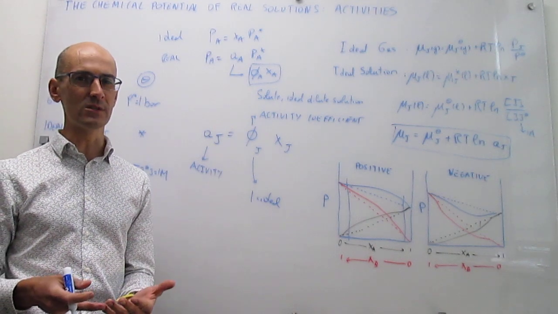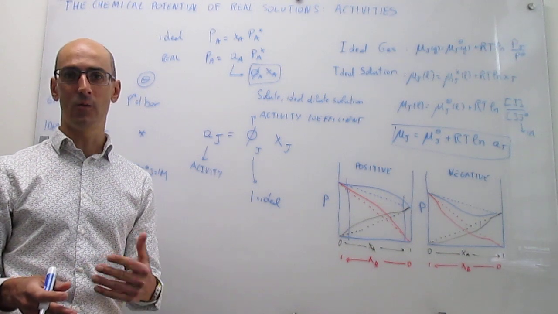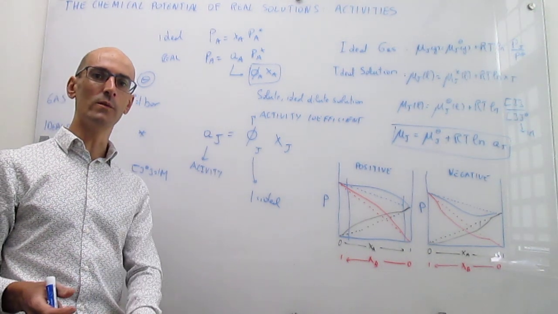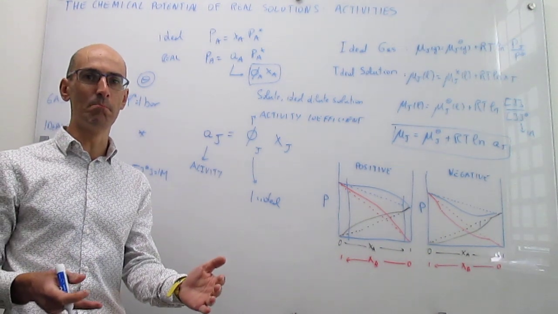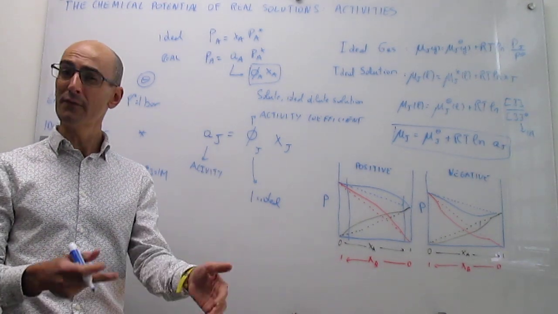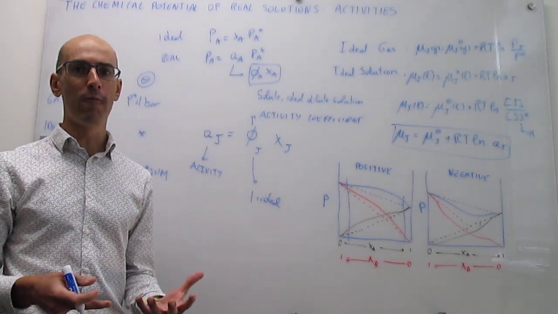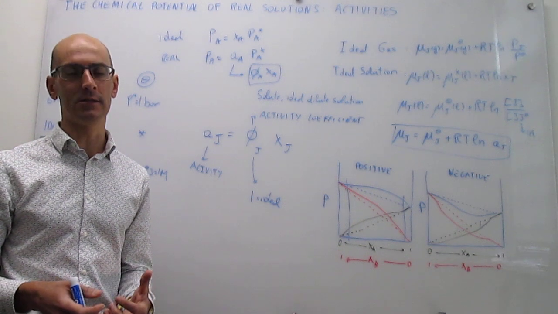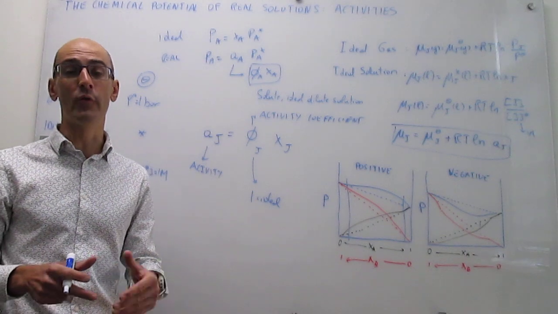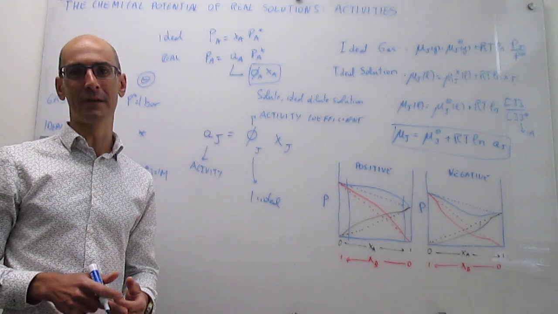So real solutions in which none of the ideal gas or Raoult's law or Henry's laws work. In that case, the activity can be related to the effective measure of concentration that best characterizes the component that you're interested in, but the difference between them is going to be an activity coefficient, which is simply a measure for how far away from ideality you are. Right? In the next video, we're going to move away from chemical potentials or their derivation. We're actually going to see how they can be applied to learn useful things about mixtures.